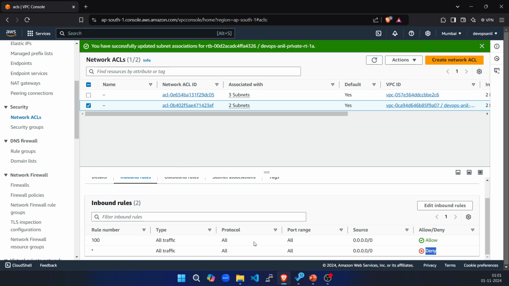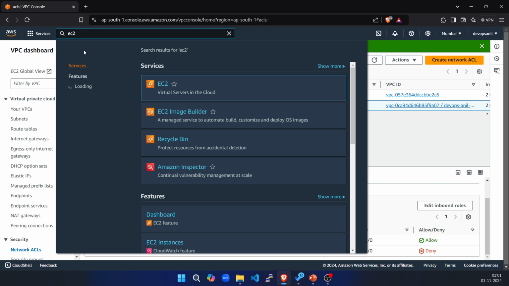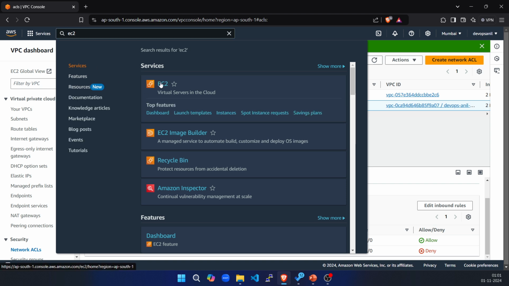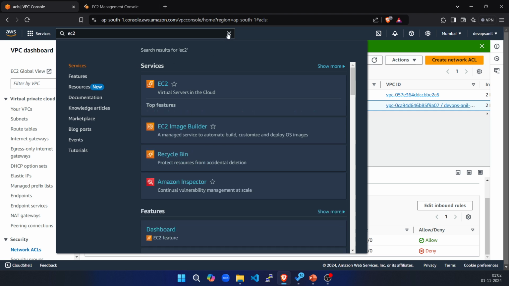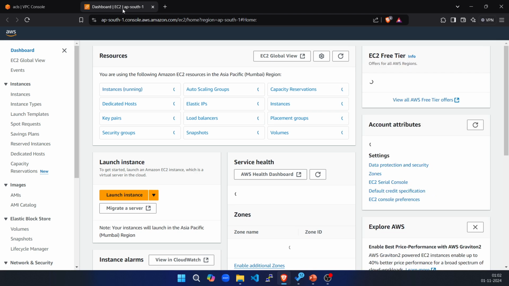Okay, so now quickly jump to the EC2 machine so that I can show you what is the use of NAT gateway, how it looks when we create without a NAT gateway, and how it looks when we create a NAT gateway.